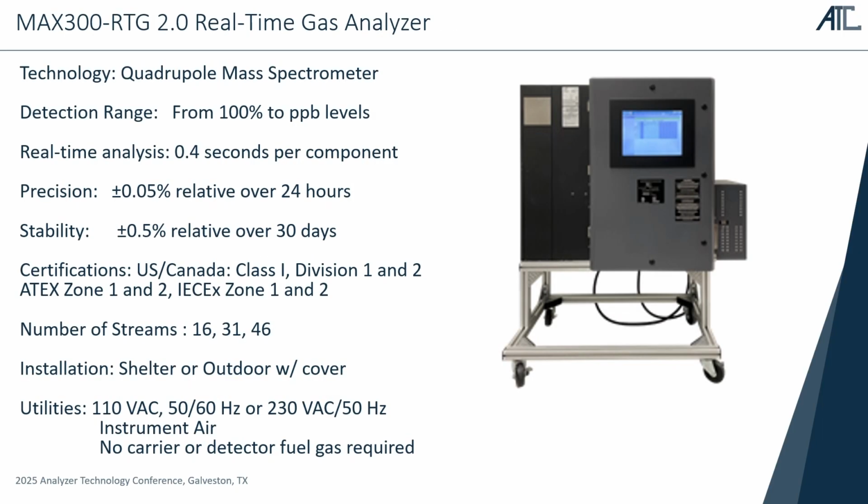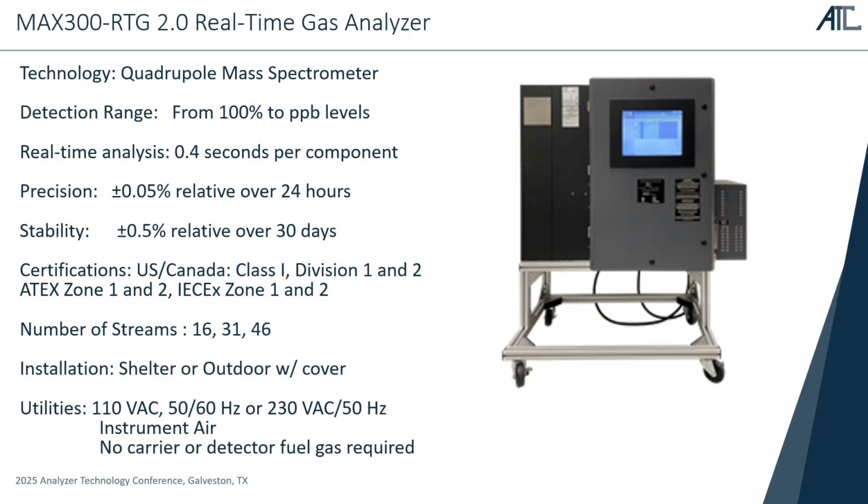Now, for the mass spectrometer that we're talking about here, all of us with our rich and varied analytical backgrounds might think about a GCMS or something like that. This is not that kind of a mass spectrometer, right? This is an industrial process mass spectrometer. In this case, it's a quadrupole mass spec that our company, Process Insights, sells. But it was developed for doing real-time analysis. So this is a mass spec. It doesn't have a GC column in front of it. Instead, it takes the gas directly into the mass spec as the primary analysis technology.